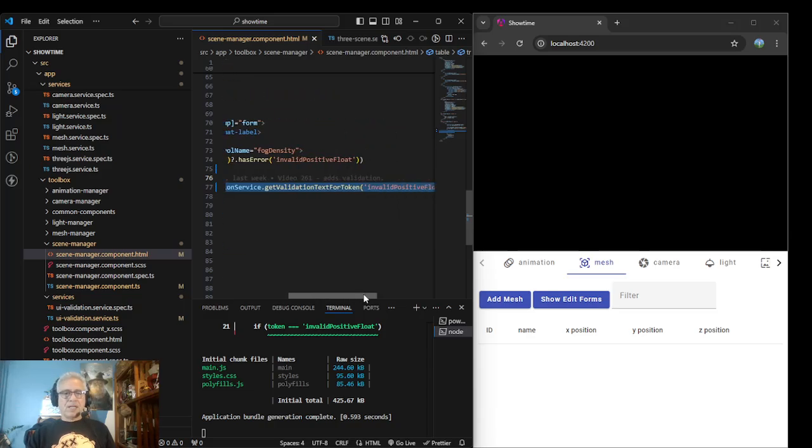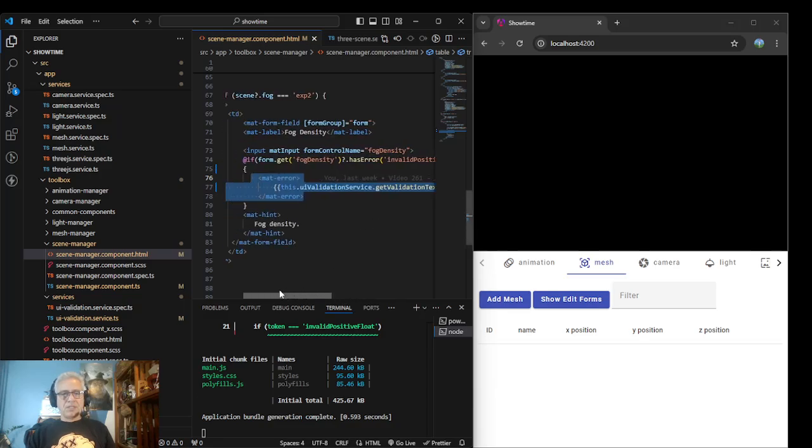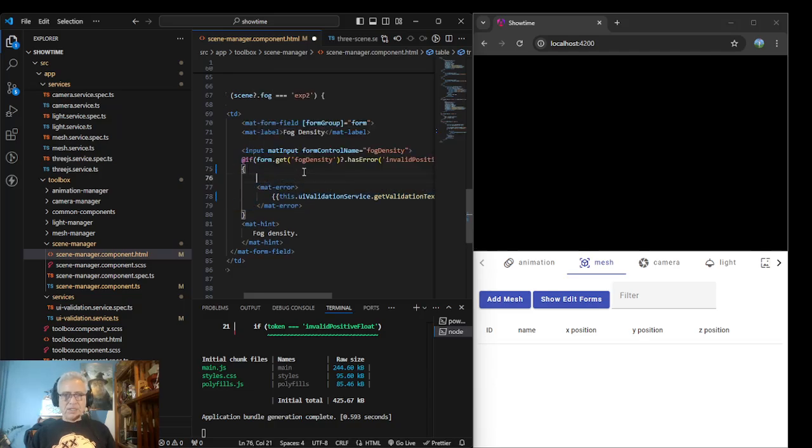Basically, I just want the component to take this invalid positive float and then just print that out. So basically, I would want it to use my validation error. See, here's a good example where, for some reason, adding dashes was the right way to go.